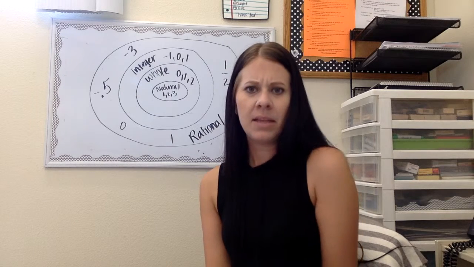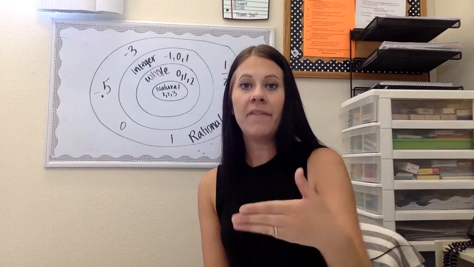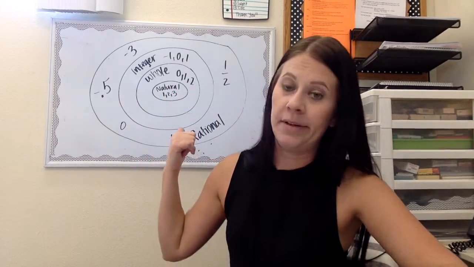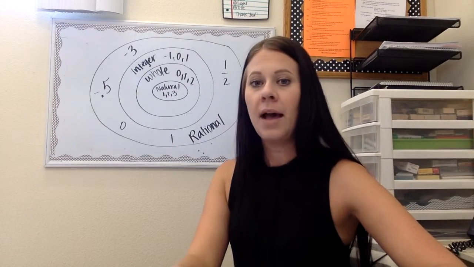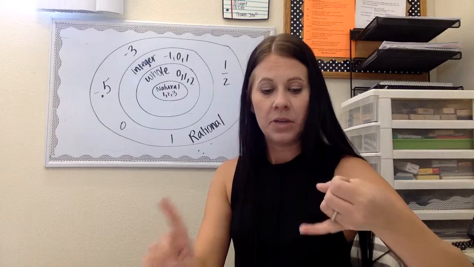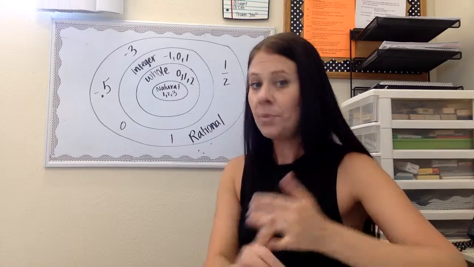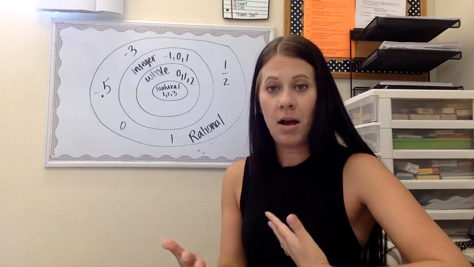And I want it to be something that you kind of enjoy looking at so that when you're practicing this, you can have this chart in front of you. Because this chart is helpful, but is boring. And I would really like to see what you guys come up with, okay? You have one more part of this assignment. So you're making that, I'm going to call it an NWIR chart for natural, whole, integer, and rational. And I want you to recreate it and make it awesome.